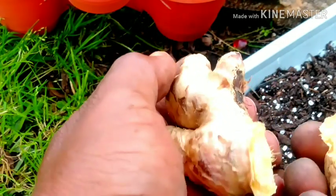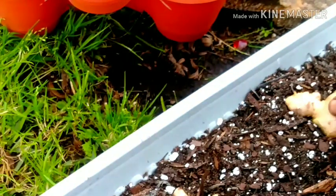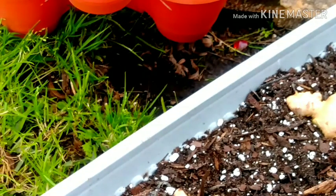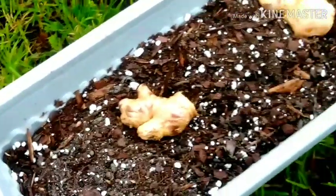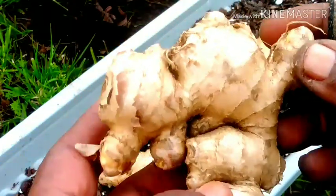Oh, it smells so good. So I'm gonna plant this here and here, and I'm gonna plant another little piece over here. Let's see, maybe I'll break a little piece because I really want a piece for right now. I'm gonna go in and make some tea or something. I just want some. So here is another piece.